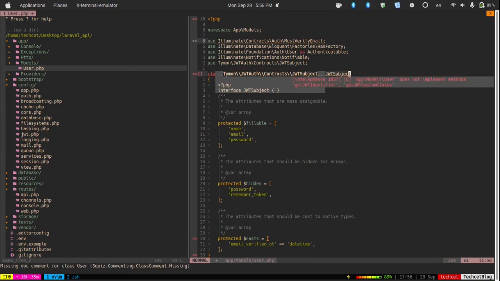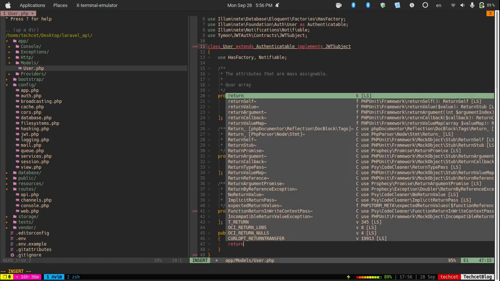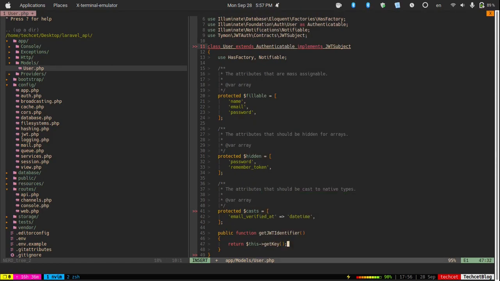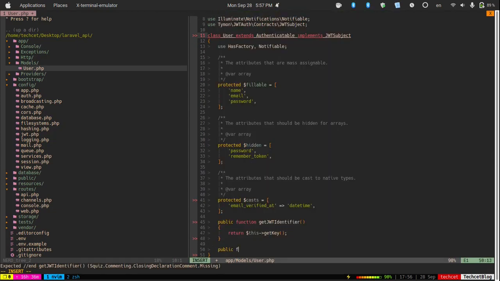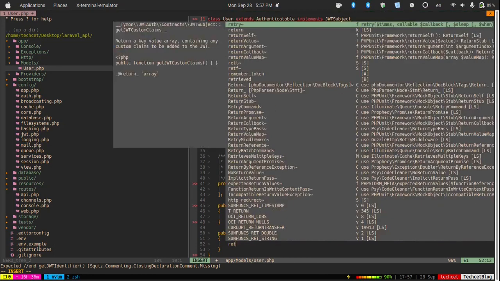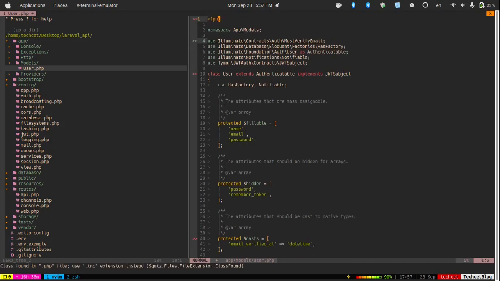Here you can see we need to use two methods, getJWTIdentifier and getJWTCustomClaims. In getJWTIdentifier, we return this getKey, and after that we need to use another method, getJWTCustomClaims, which returns an empty array. So this is our user model, and we can save this file.